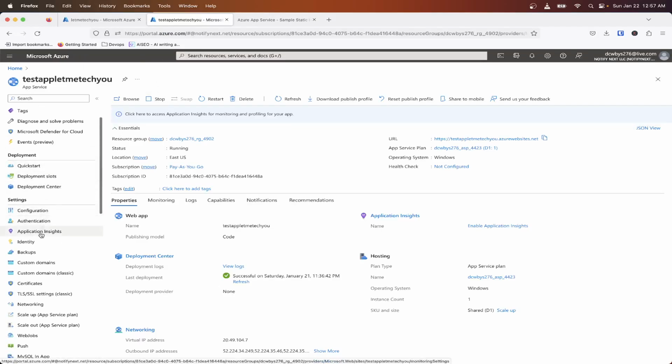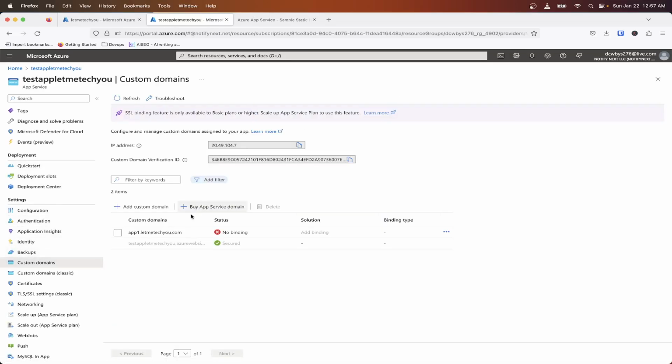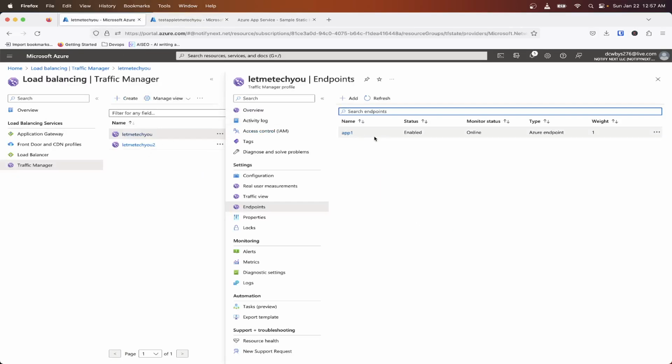I am using a custom domain, app1.letmetechyou.com, and this is not what's actually being pointed at. My DNS is pointing at the Traffic Manager, which will then point to this app service based off how I set it up in here.